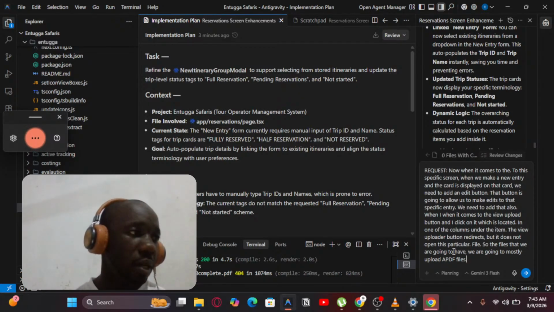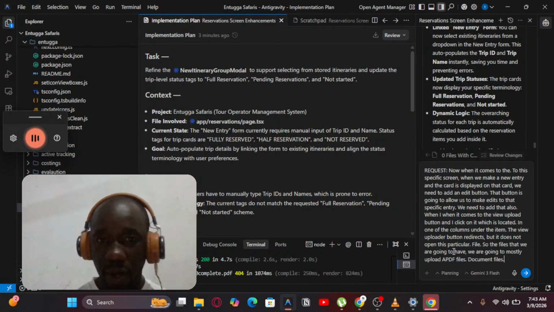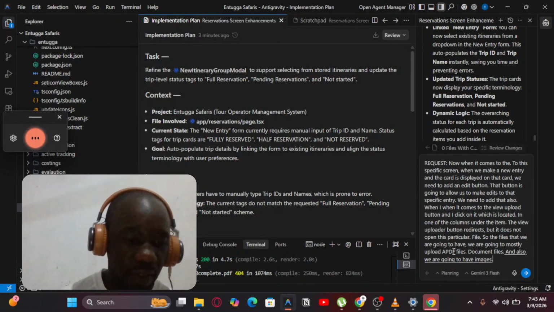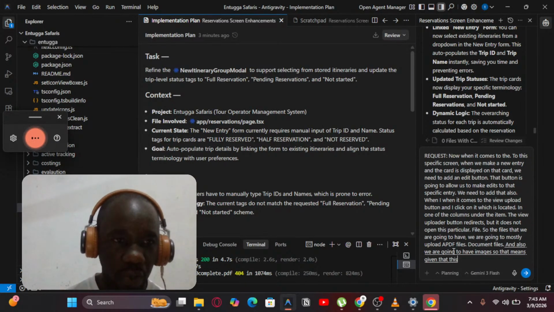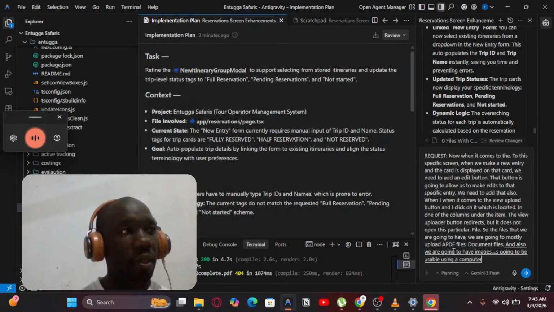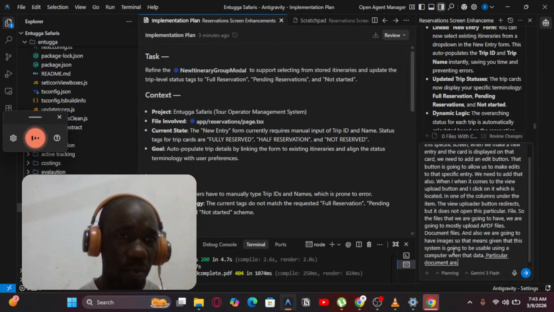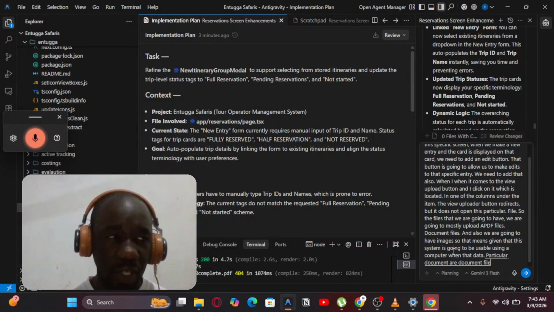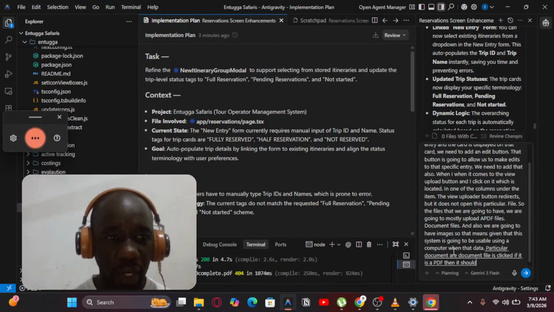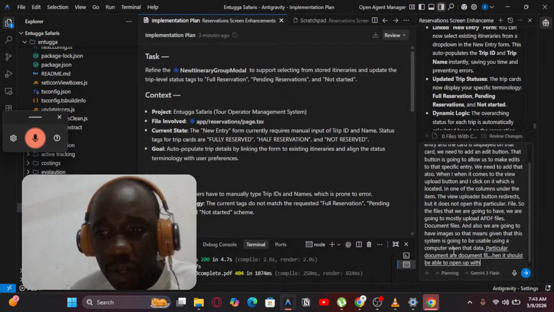For the files that we are going to have, we are going to mostly upload PDF files, document files, and also images. Given that this system is going to be used on a computer, when that particular document file is clicked, if it is a PDF, it should open with a PDF reader.